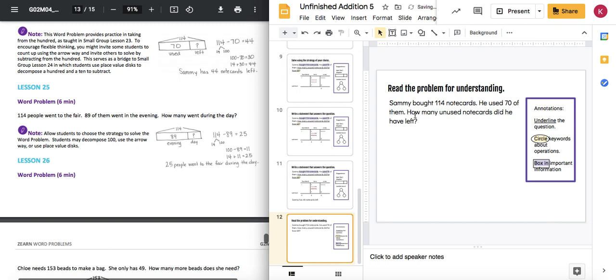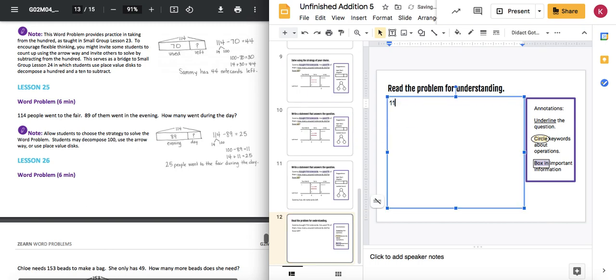So I want to use the same template as before, but I want a new problem, so I'm going to go ahead and type it in. Of course, I could just copy and paste and then use this paintbrush option to make it look like the rest, but I prefer to type it because then I think about it while I am typing it so that I have a better idea of how I want to approach the problem. It makes me think more as the teacher as I'm typing.